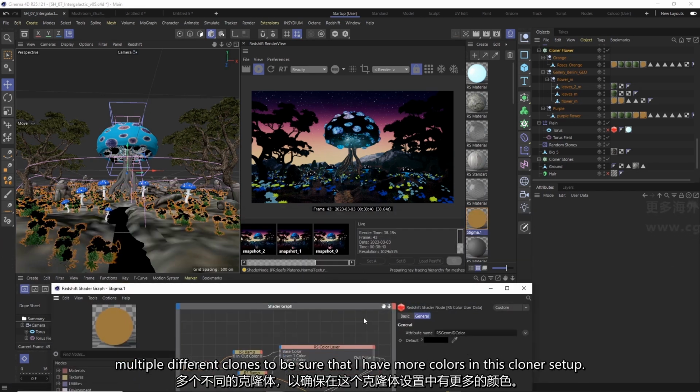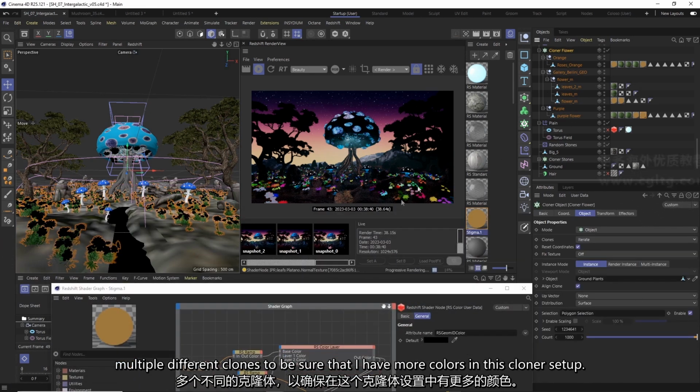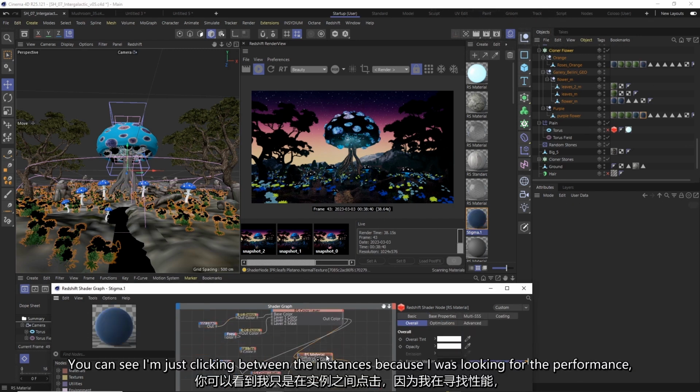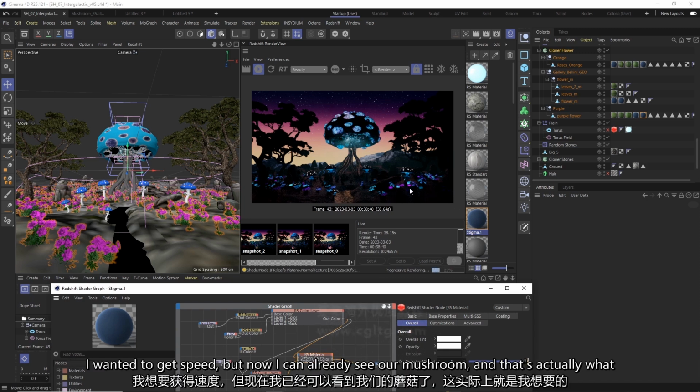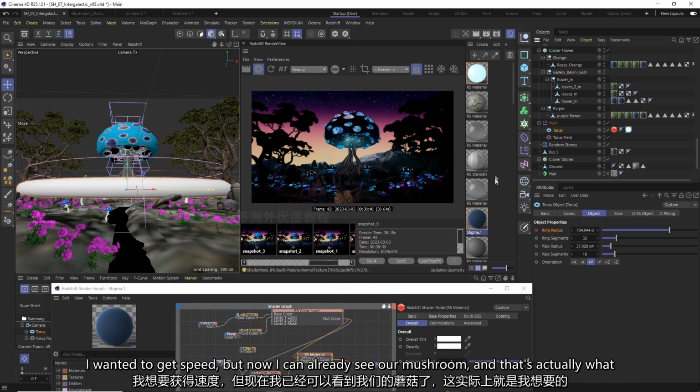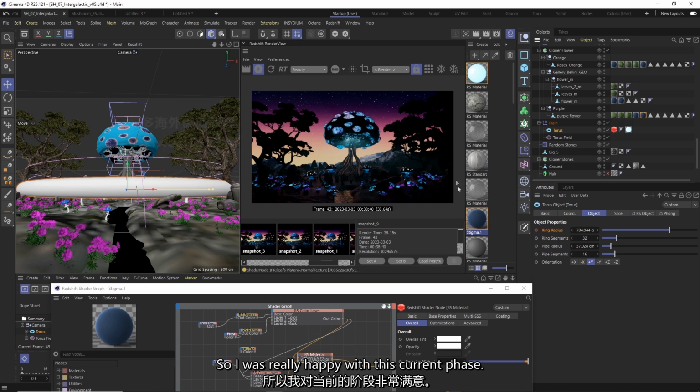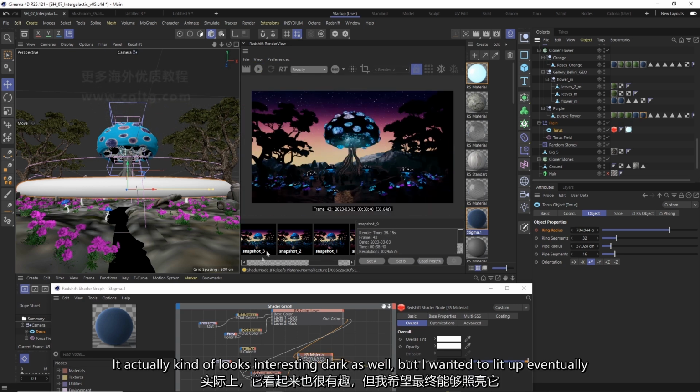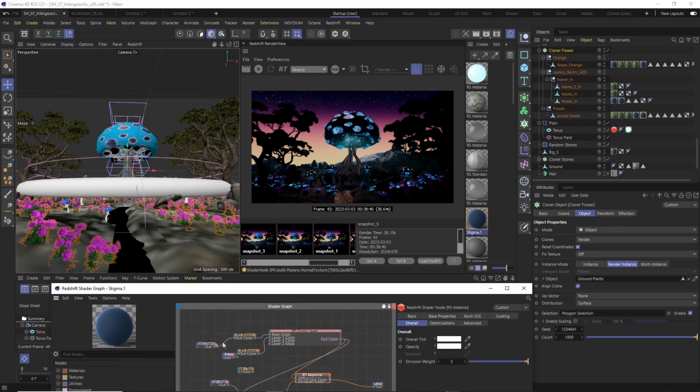So I just made multiple different clones to be sure that I have more colors in this cloner setup. You can see I'm clicking between the instances because I was looking for the performance. I wanted good speed, but now we can already see around our mushroom, and that is actually what I was looking forward to. So I was really happy with this current phase. It actually looks interesting, dark as well, but I wanted to light it up more eventually later on.